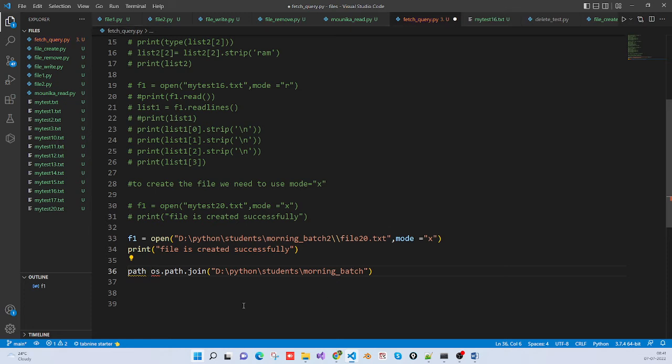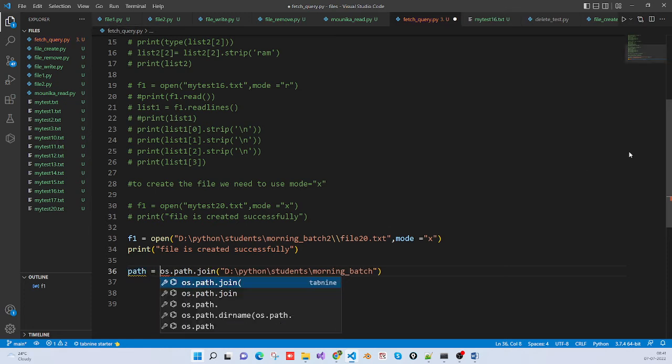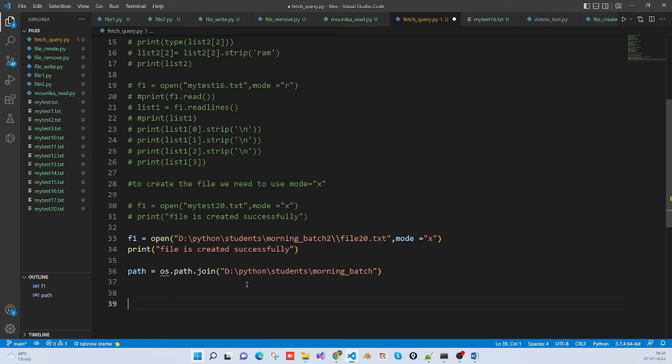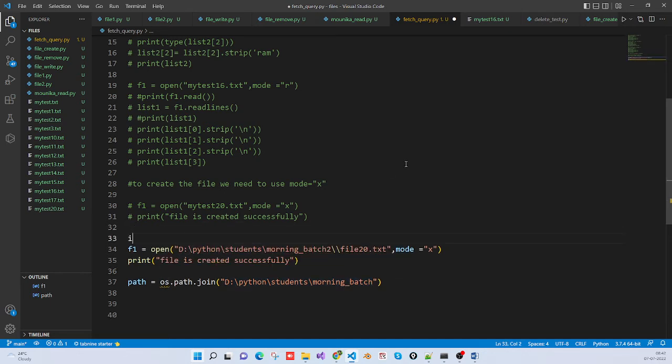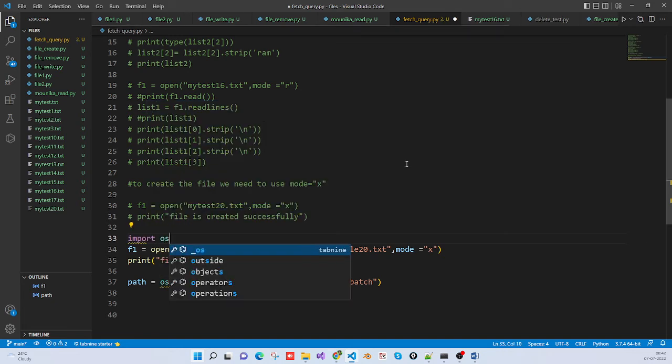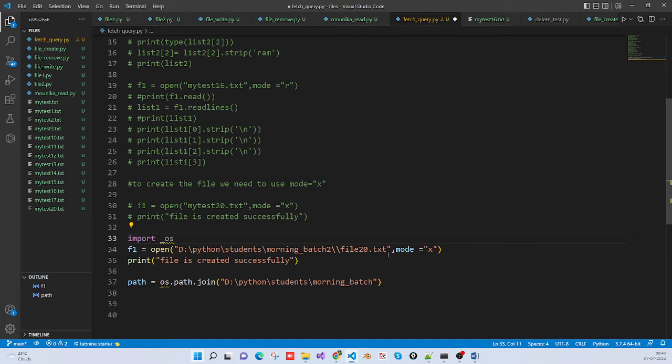A path is equal to this, you can create it like this. Still we are creating some static code, but for the time being it is fine. You can create exactly wherever you want. And why is os showing yellow color? Because I have not imported os, so it is showing import os. Now it will not show any yellow line.